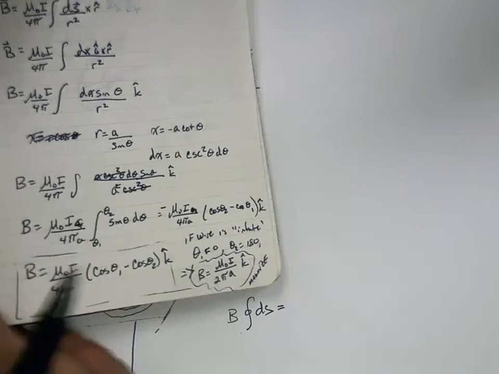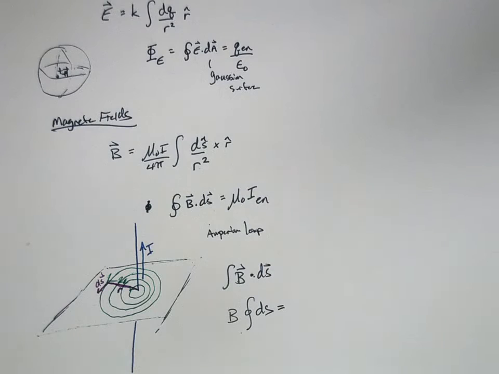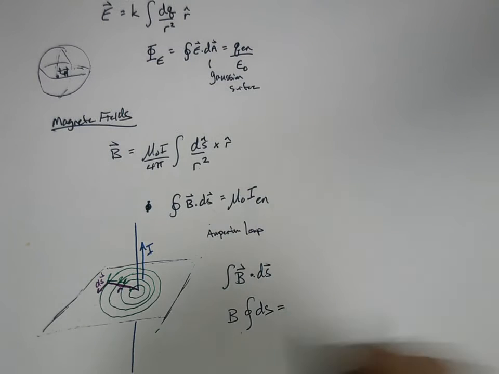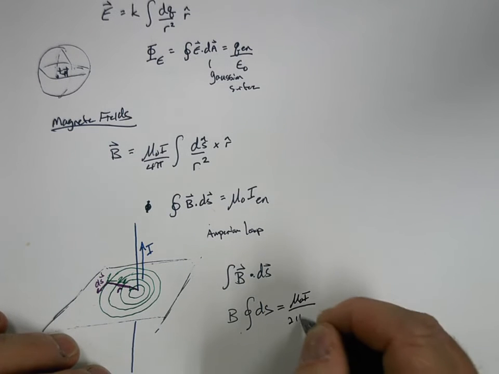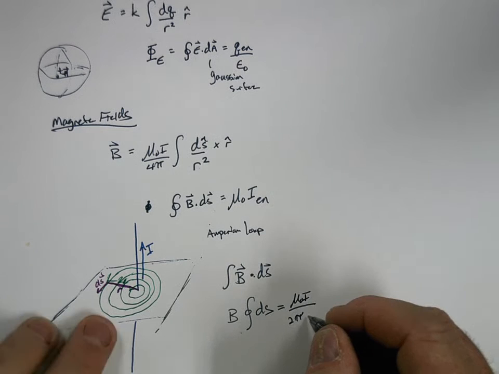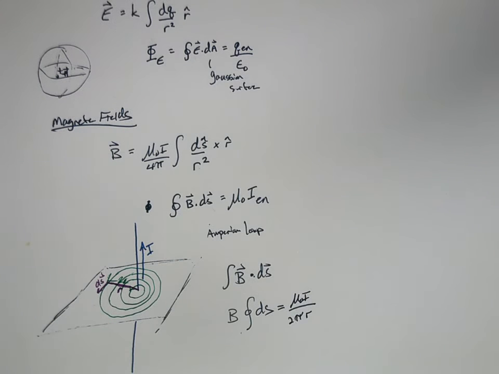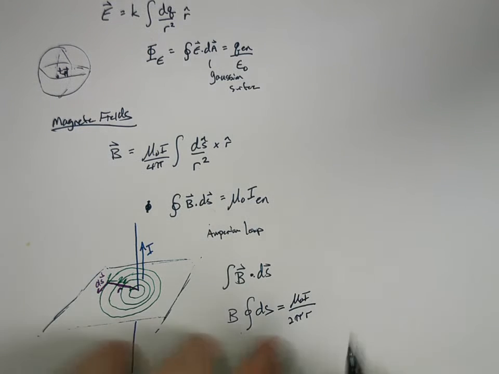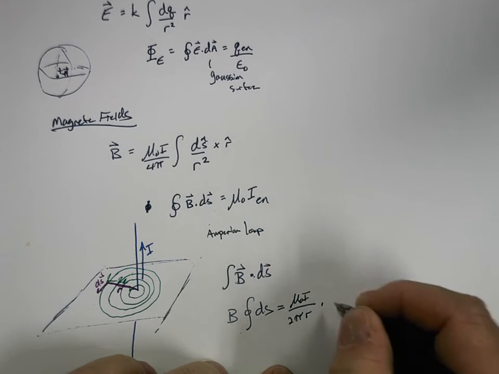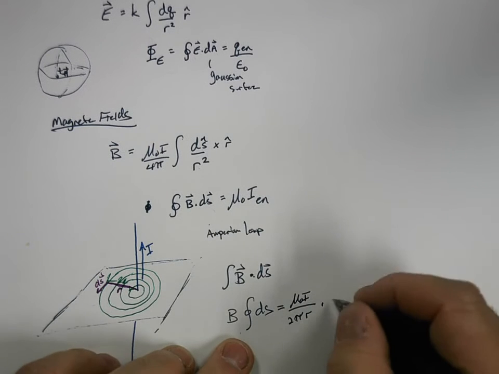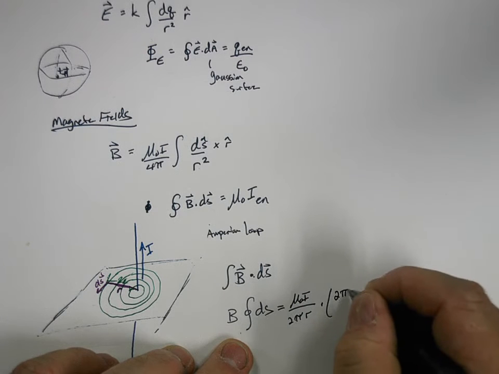That the magnetic field close to an infinite wire is given to us as mu naught I over 2 pi. Well, in this case, it's going to be r, because that's the distance from the wire. Just ringing a bell? All right. So that's just B, though. Here's the beautiful thing, this is what's so awesome about it. That's just B times the integral of ds, which is 2 pi r.